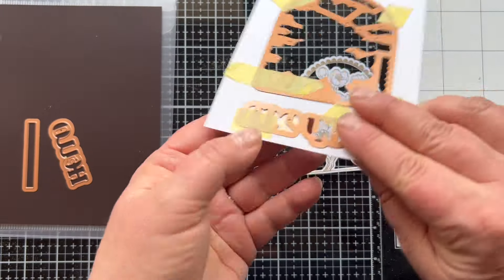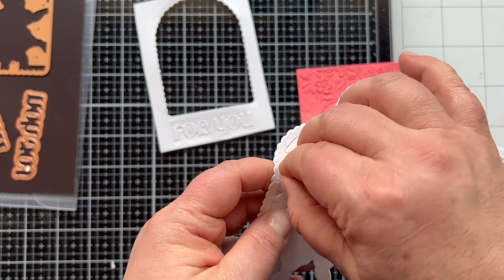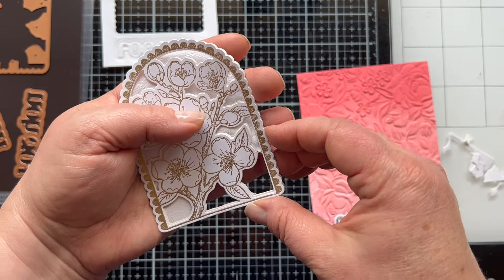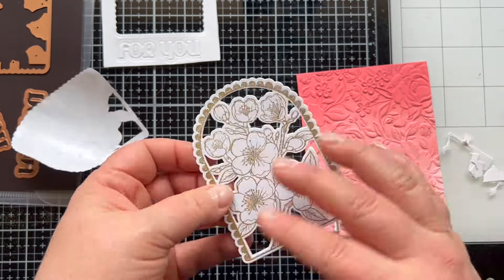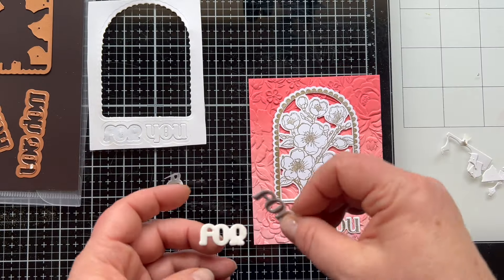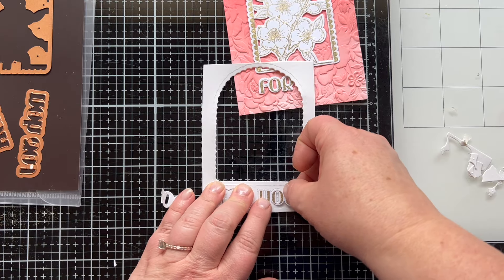I didn't realize there is a hole in my embossing powder container that was made from my heat gun touching it when it was hot. So I made a couple messes on my desk with that today. There you can see the images cut out. I'm cutting a second piece for both of these out of a piece of heavyweight cardstock that's backed and covered on the front with double-sided adhesive. So I can make this a little bit thicker and have it stick down to my really textured panel a little bit more easily, and it'll be raised up a tiny bit. So there you can see peeling the second layer of adhesive backing off — it'll stick right down to my card.